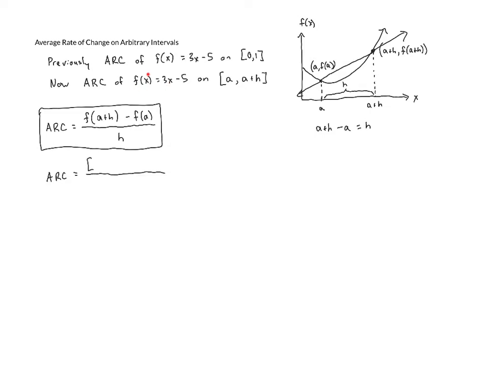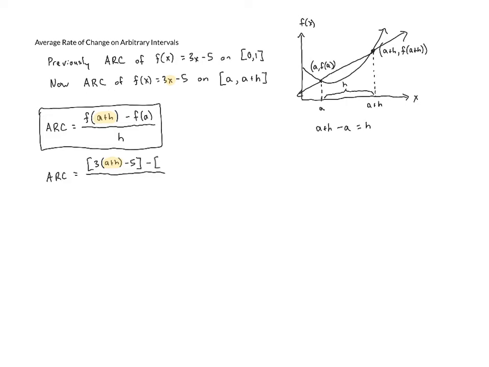So our function f of x is equal to 3x minus 5. Verbally, this means that we take the input x and we multiply it by 3, and then we subtract 5. So here the input is a plus h. So a plus h gets multiplied by 3, and then we subtract 5. It might seem weird. I'm going to use a highlighter here. But what we've done, because we're doing f of a plus h, we're plugging in a plus h where x would be in the function.